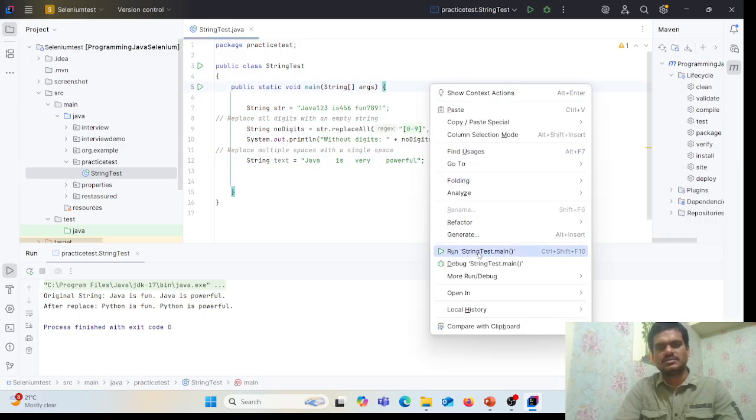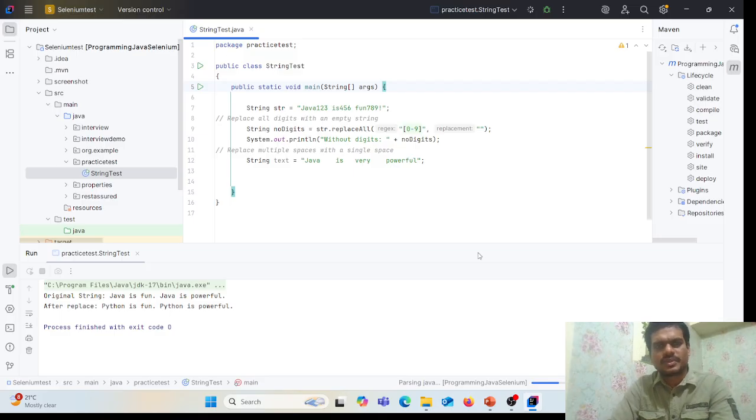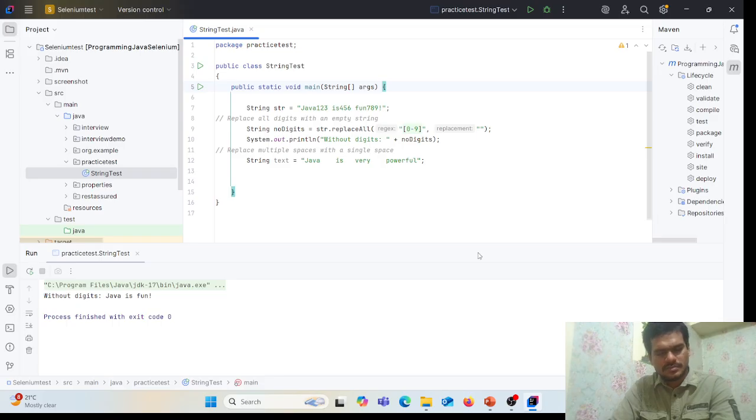Okay, try to remember. So let's see what it is like. It reduces the space. Initially it is "Java is very powerful", and it reduces the space. So now "Java is fun".